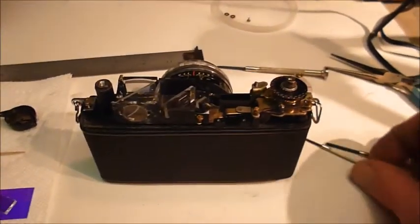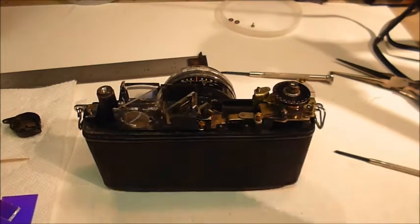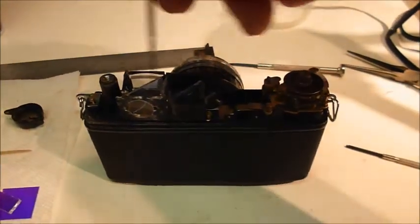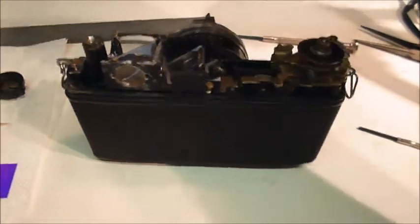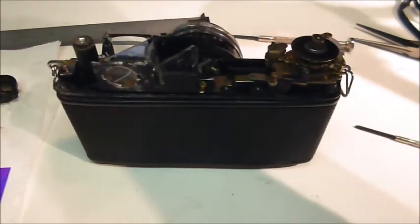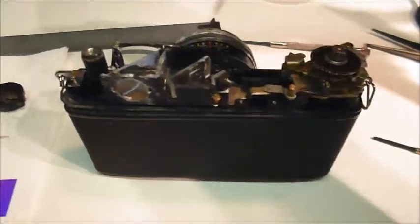Okay, so I've reassembled. This is my donor camera. I'm using this one because my good camera's upstairs. So I'm going to just use this one for demonstrative purposes.